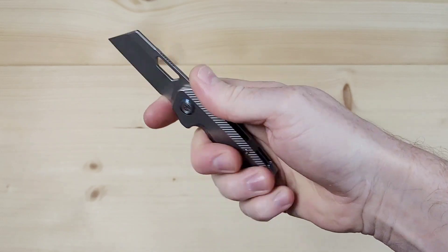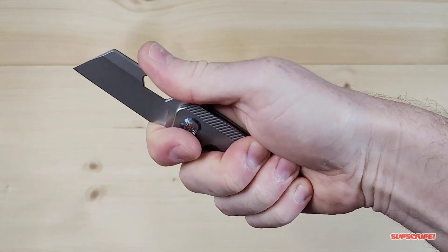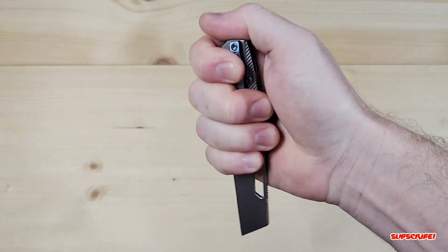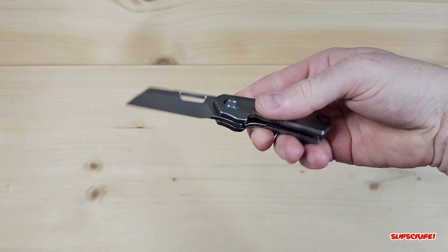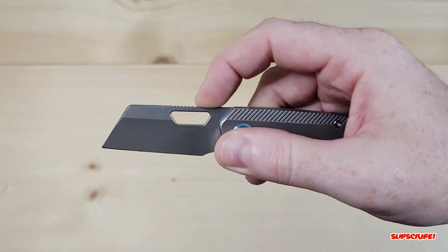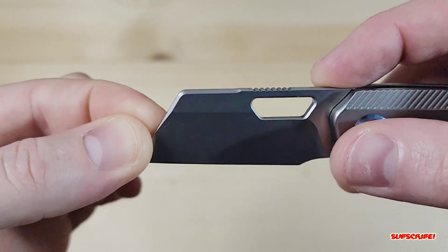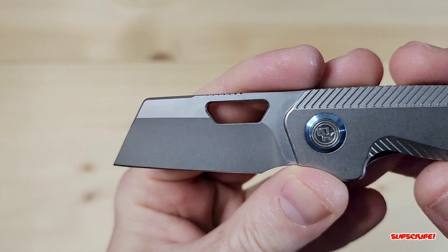The clip does not create a hot spot, which is really really good. Choked up, it kind of disappears. In a reverse grip for a small knife it's surprisingly comfortable. I do like where the jimping is — it's not all the way in the back where you're not going to use it. I just noticed a little swedge up in the front — a nice little detail.